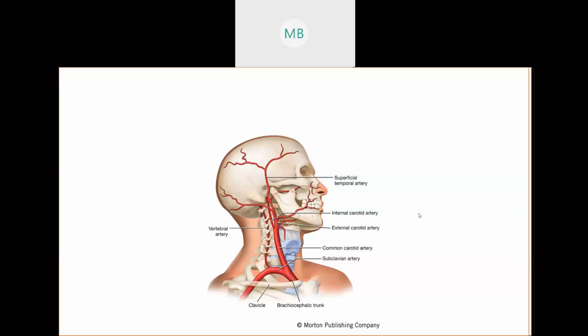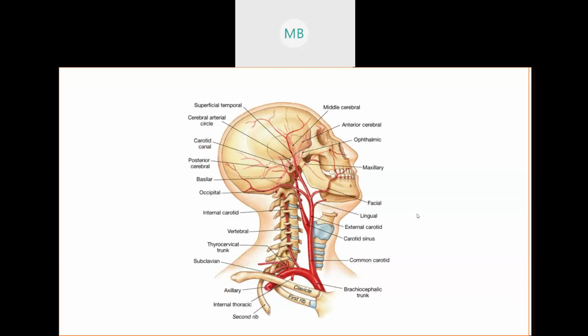So if we look at a different picture that's in different lab manuals, we can see that there are a lot more that are labeled. Remember, you do not need to know all of these. Don't freak out, right? But you already know a decent chunk of them. So once again, if we are going from common carotid here, we see the branch between the internal carotid and the external carotid.